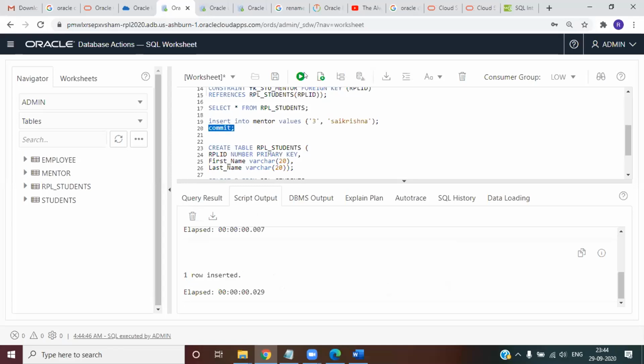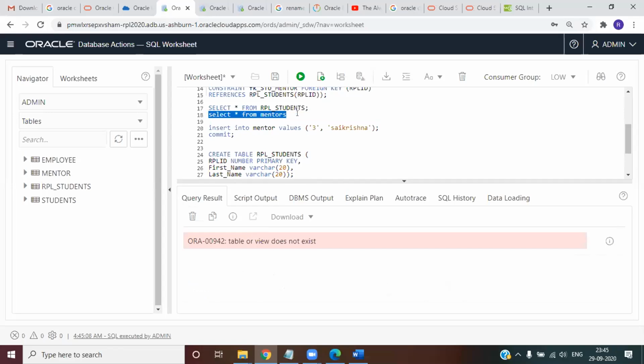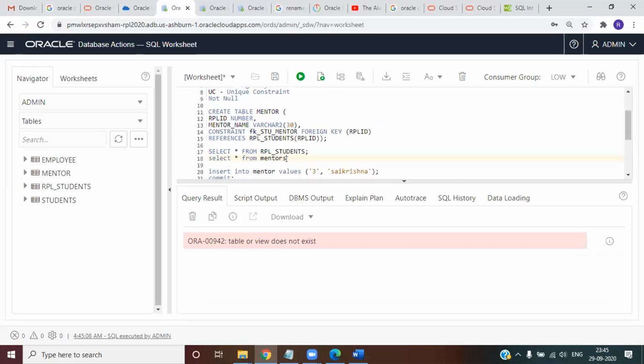Now I'll issue commit. So we'll see what are all the records in our mentor table now. Select star from mentor. Oops, it's just mentor. Semicolon not required. I accidentally had an incorrect name.